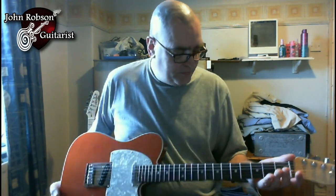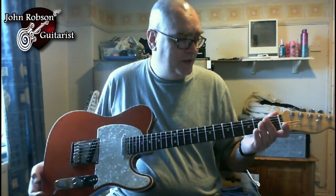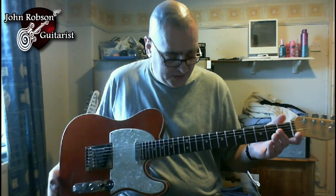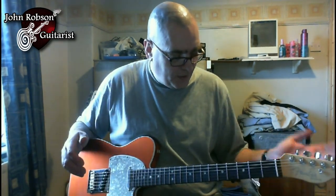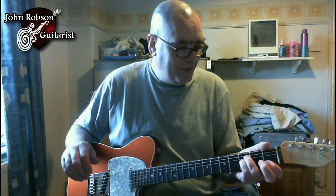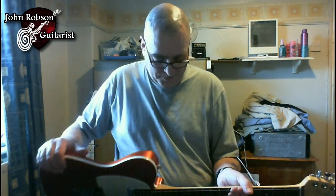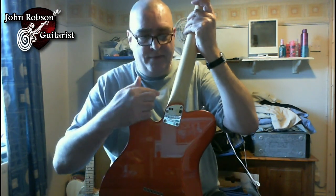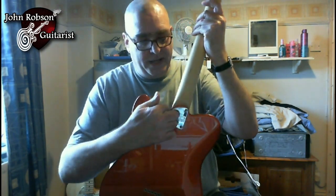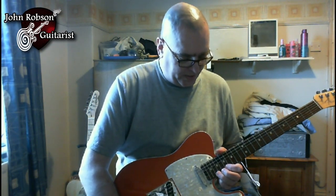So there you go, about 1600 quid's worth of Fender's finest, really. It is a beautiful guitar, and it would find a place in my collection very nicely indeed. Yeah, lovely looking guitar. I just mentioned around the back as well, the neck joint has been dressed away to make playing up the top end of the neck just that little bit easier.